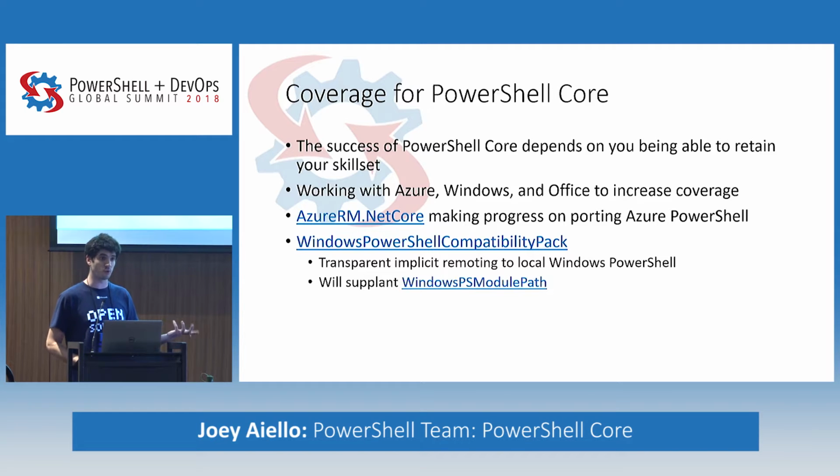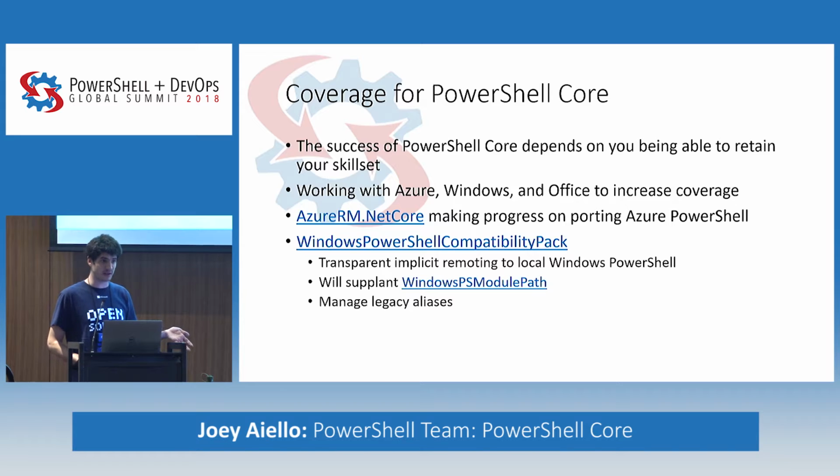We also have a module called Windows PS Module Path. We're going to take this functionality and put it in the compatibility pack as well. All this does is add a cmdlet that adds the Windows PowerShell module path to your PowerShell Core module path for the current process. So I put this in my profile. 90% of what I do every day, I never hit any problems with Core. Like I just say, give me all the Windows modules. Everything seems to work fine, especially in CDXML land.